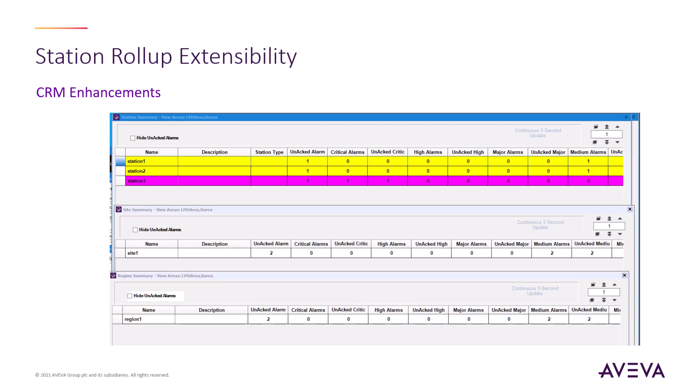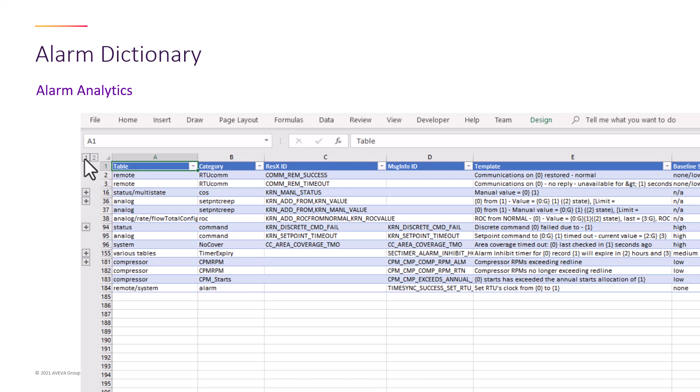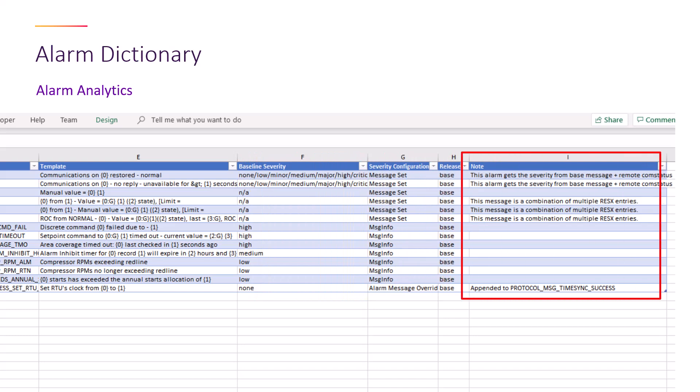The alarm dictionary contains a complete list of all of the alarms that can be generated by Enterprise SCADA and pipeline operations for gas products. The file is a machine-readable CSV file that can be imported into third-party alarm analysis and management tools. Here, we see a selection from the much longer list. The file contains information on the real-time table it is raised against, or system if it is a system alarm. The category of the alarm and the res-x ID can be used to create localized translations of the alarm. The message info set ID, which is how some alarms have their severity changed, is also listed. And the template, which describes the alarm text and is combined with parameters such as point name and current value when it is raised. The severity, as defined by baseline, is listed, as is the best way to modify it. Lastly, there are some usability notes.